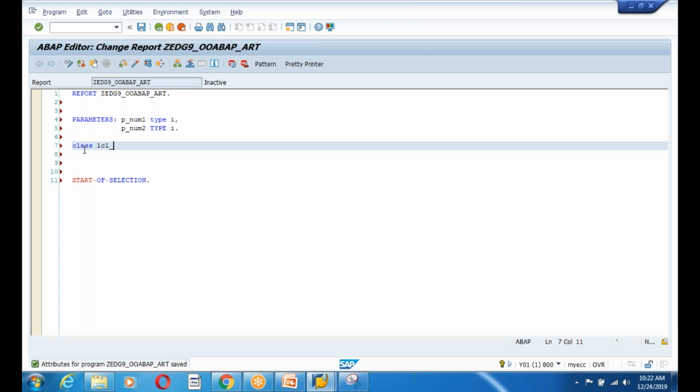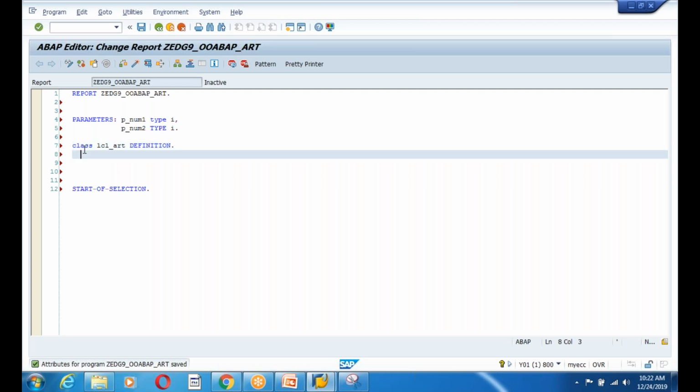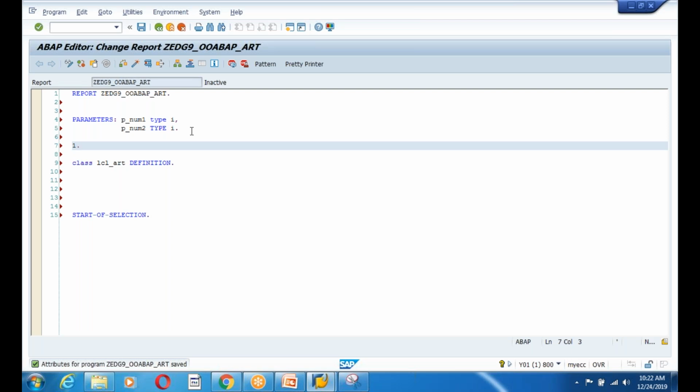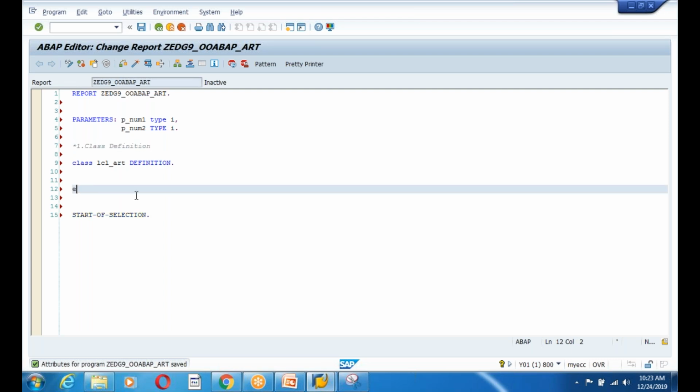It's my local class LCL. So the class which is created inside the program, I can say it's a local class, guys. Class arithmetic, and the first step is class definition. So the first step is class definition and end class, right?